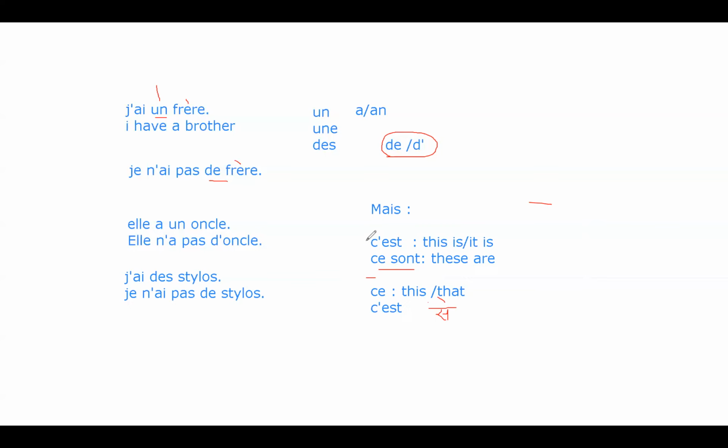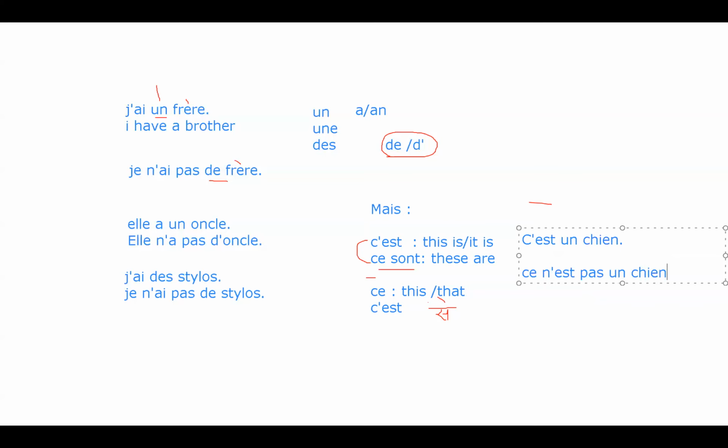So whenever you are using the "être" verb, in that case, the indefinite article never gets changed. That is unchanged. For example, if you say "c'est un chien", it's a dog. A simple sentence I'm giving to you. "C'est un chien." How to negate? "Ce" we separate, then "n'" and apostrophe, that is "ne", "pas". Now here, "ce n'est pas un chien".